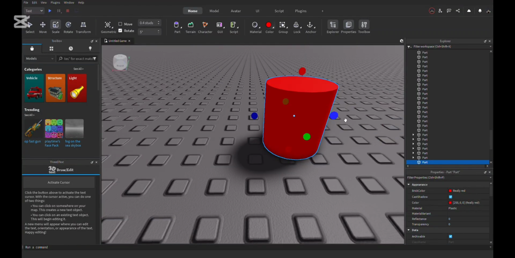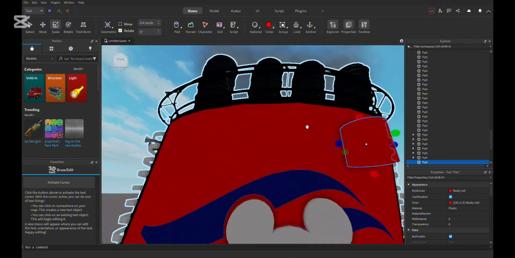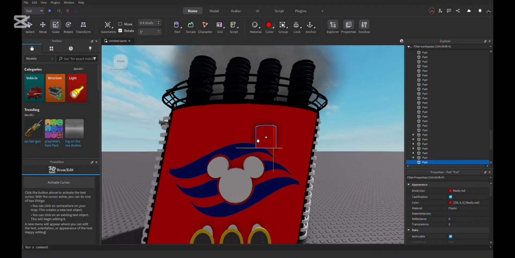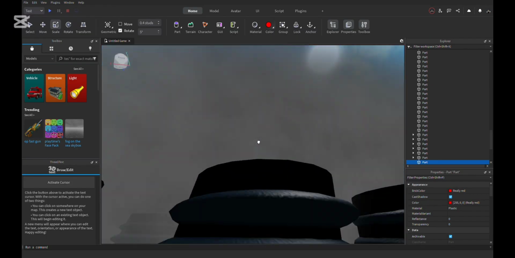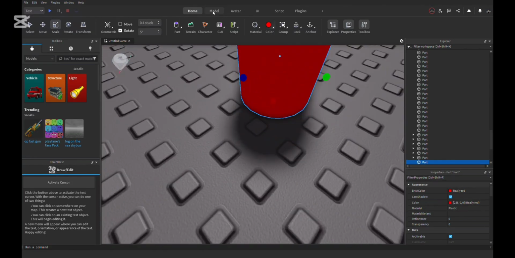Now color this red. Make sure it is red. It's called Really Red. Now the next step is to union it. So go to Model, or wait, Models.